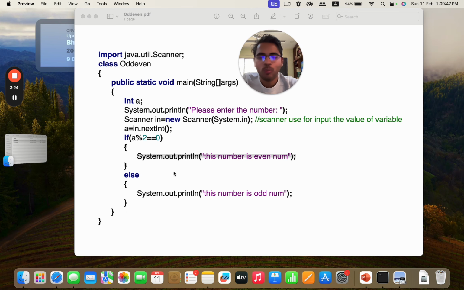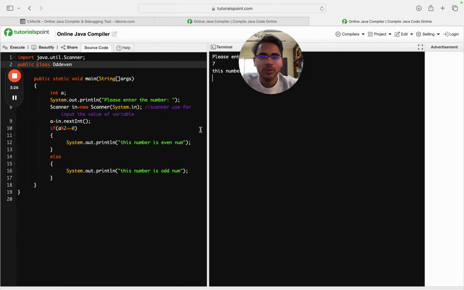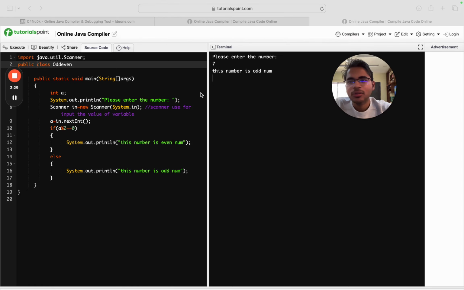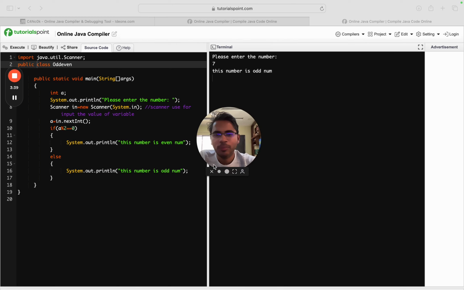Now let's see the output of this program. I'm going to show you the output. This is another website where we can run the code, tutorialspoint.com. Here I have pasted the code. The only change which I have done here is I have put public here. To run the code online we might have to add this word public, but when you run this program in our laboratory, it is going to run directly. When I execute this, I'll just clear this. I will execute it again.